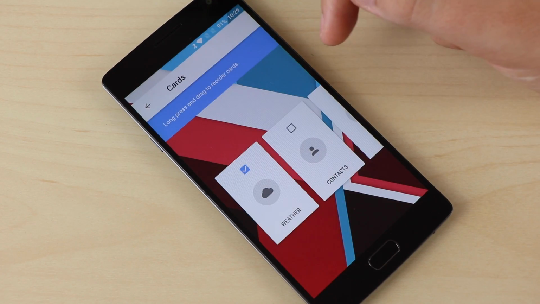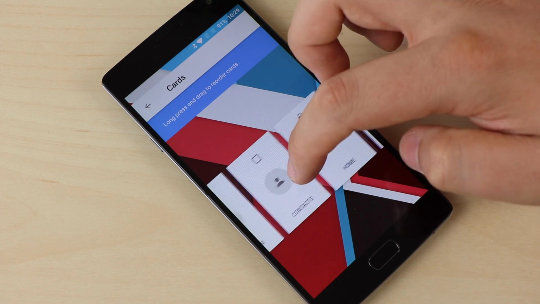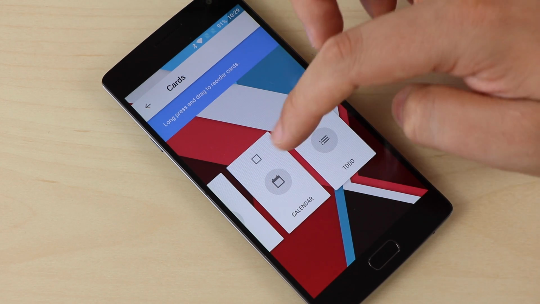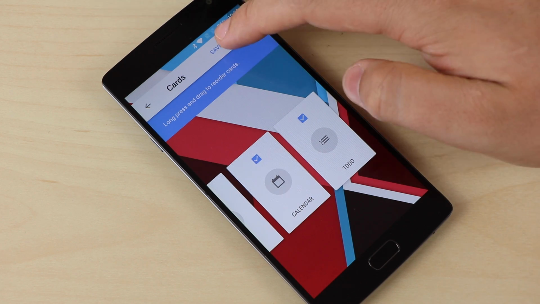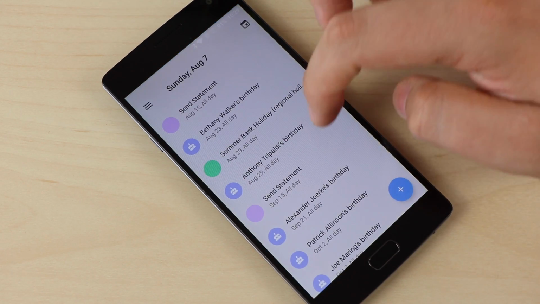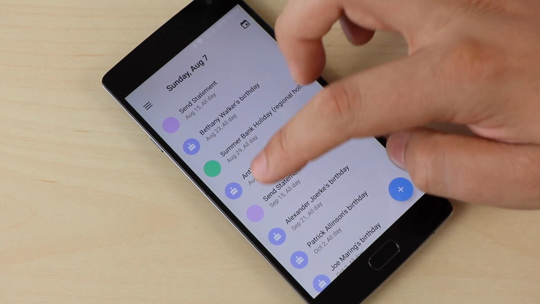Next up then, you've got cards, and these are the widgets that I mentioned on the home screen. As you can see here, you've got about 5 or so to choose from, not including the home screen. So I would just turn on the calendar and then click save and close. If I swipe across, you can see that I can get access to my calendar. Swipe again gets me back to that list.